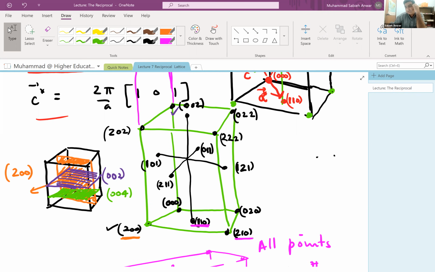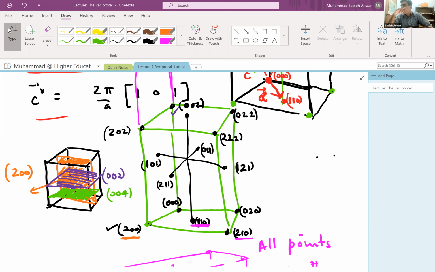And we learn in diffraction why this idea is really important. So it seems at the moment that the idea of the reciprocal lattice is very abstract and it's a mere fantasy of our imagination and it's of no use. But once you get the hang of it, once you understand the insights presented by the reciprocal lattice, you always want to think about diffraction in terms of the reciprocal space. You always want to think about the electronic properties of graphene, two-dimensional materials in the reciprocal space, which by the way is also called the K space or the momentum space.